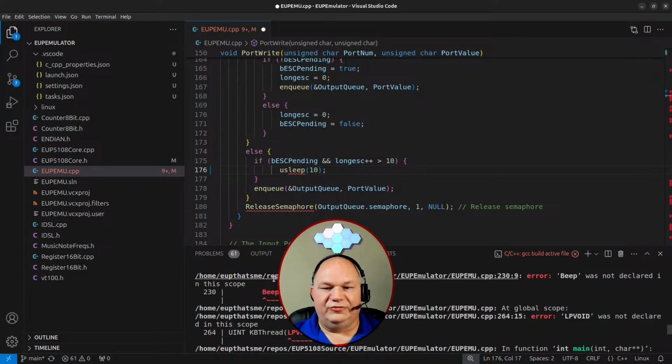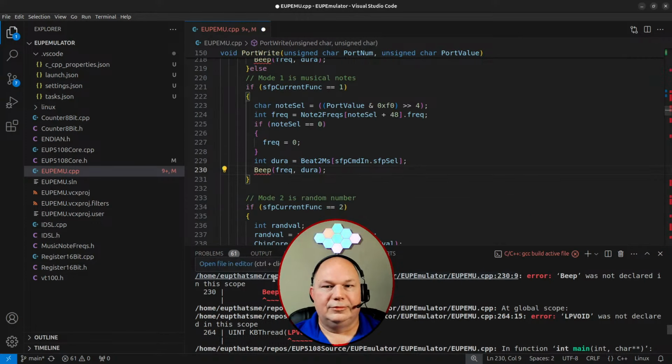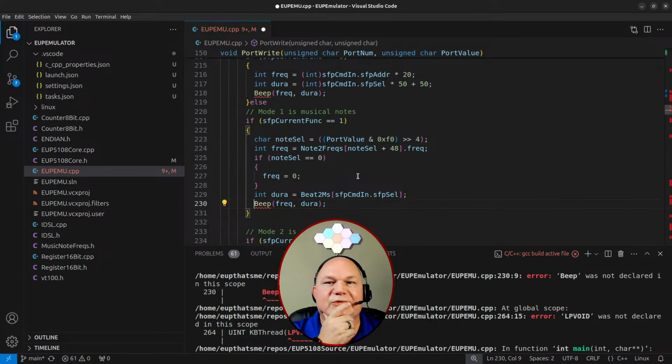There's a beep function. Let's see. This was all about the musical notes. Well, let's see if Linux has a beep function.